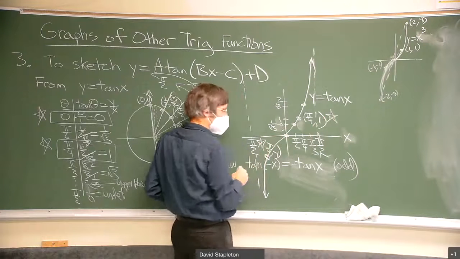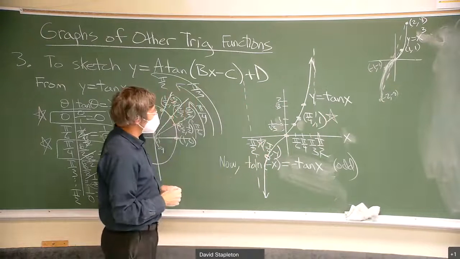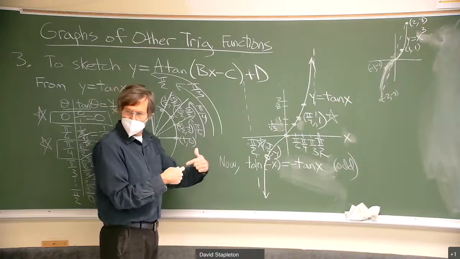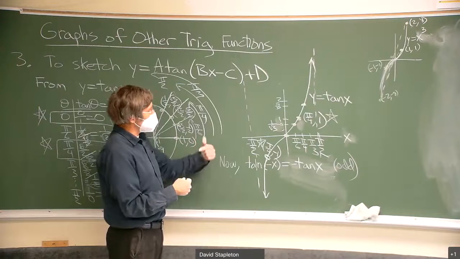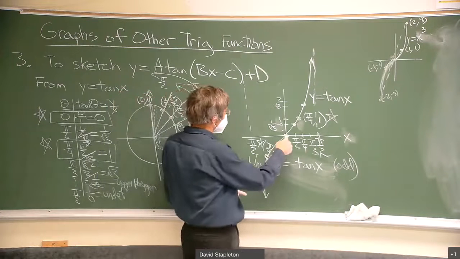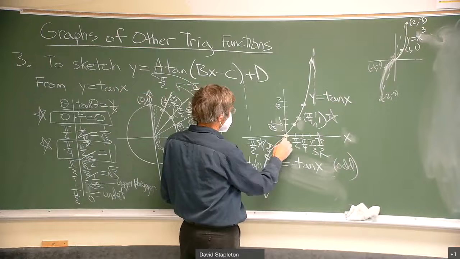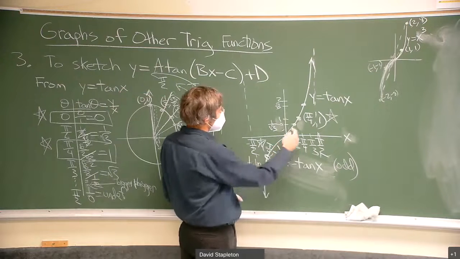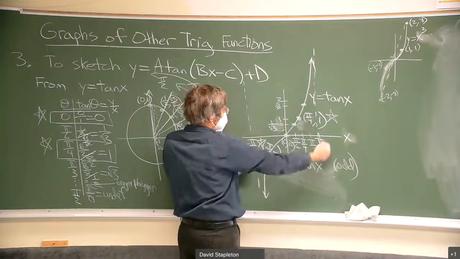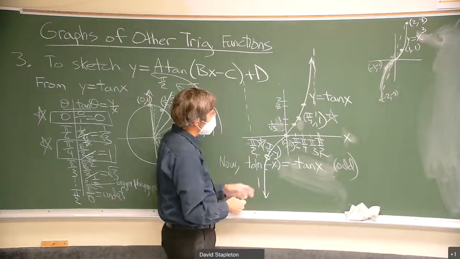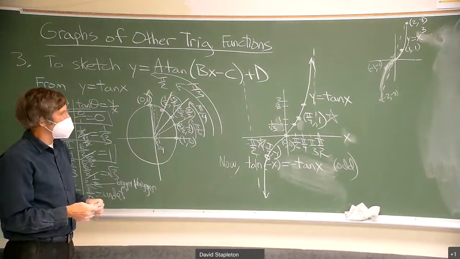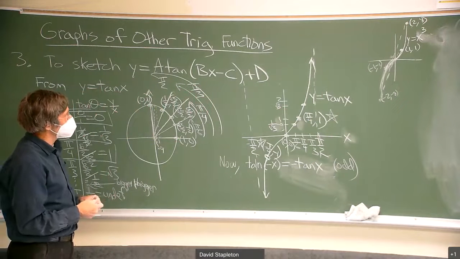But I'll say these are the key points you want to draw. It's just like we had 5 points to sketch any sine function accurately, right? We wanted to sketch where it crosses the midline, those 3 points, and then those 2 points where it's the peak and the valley. Same thing here. We're going to say it goes through the origin. That's a very important point. It goes through pi over 4, 1 and minus pi over 4, minus 1. And these 3 points are important to plot, and the asymptotes. So it's sort of 5 things for both. This one, 3 points and 2 asymptotes. And those other points are nice for filling out the graph, but I don't worry as much about those.